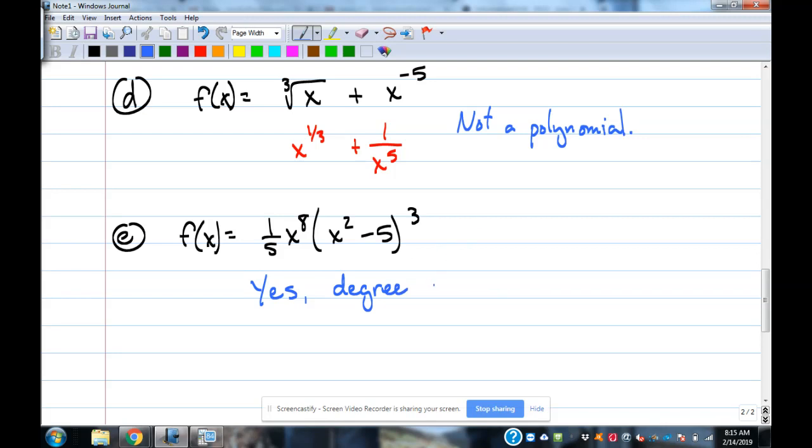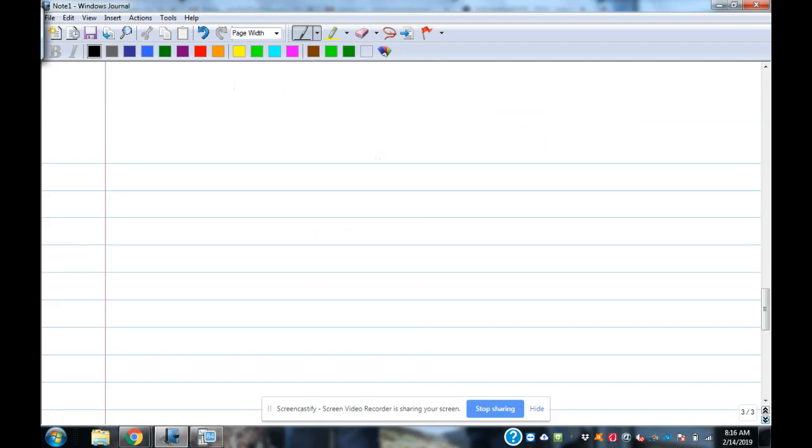Now, don't make that mistake if you do have to multiply this out of just cubing x squared and cubing 5. This does not multiply out to be x to the 6th minus 125. It's got a whole lot of other stuff in the middle. So don't make that mistake if you do have to multiply it out, which we will later in the lesson today.